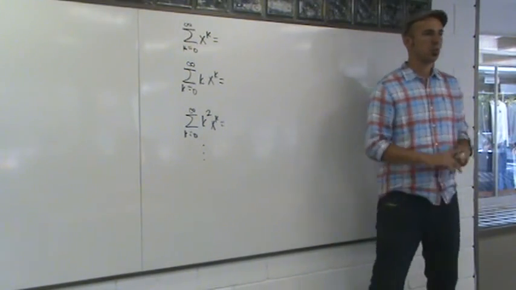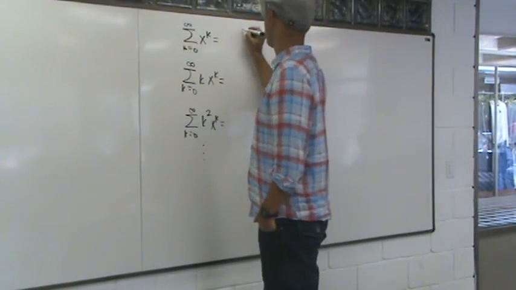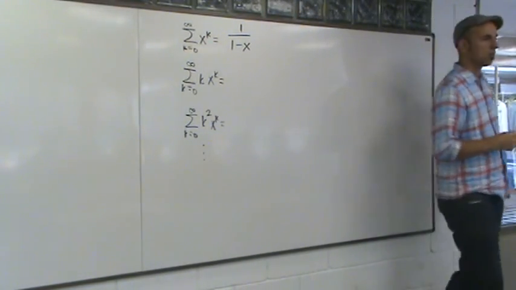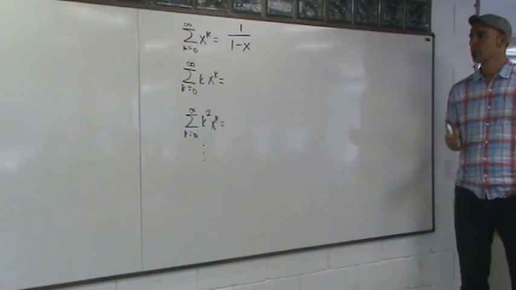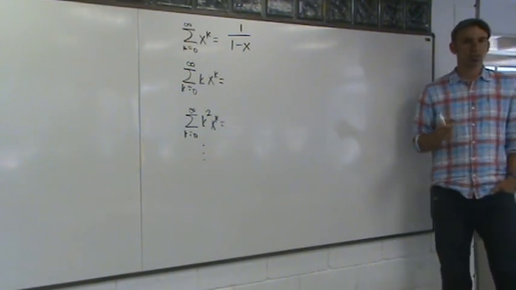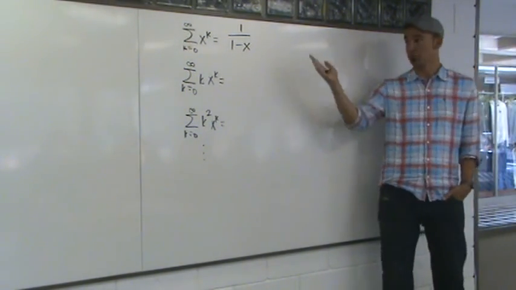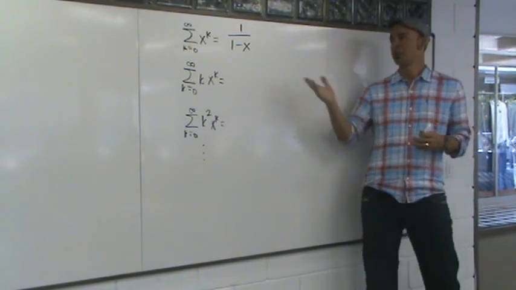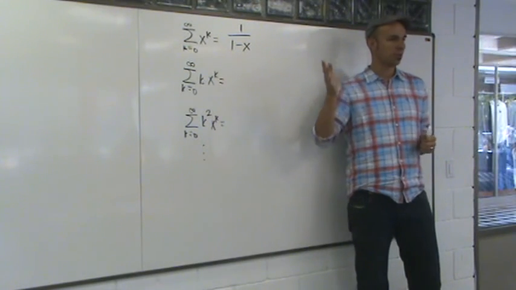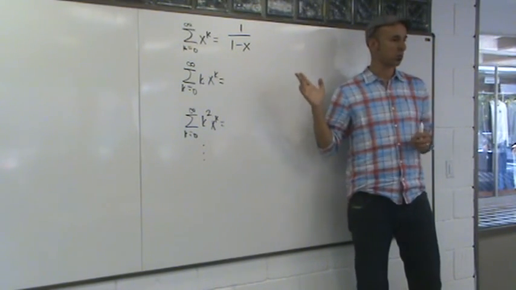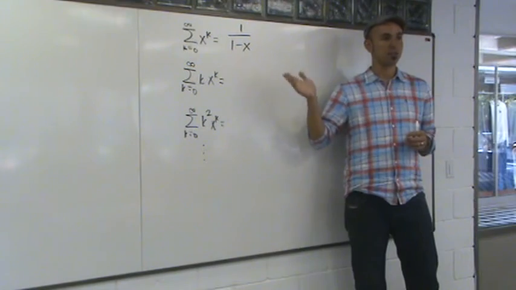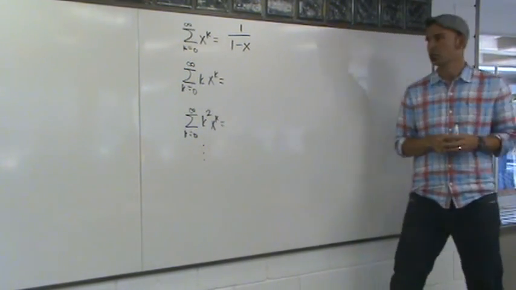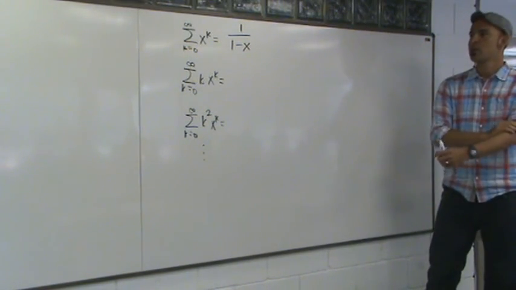Okay? You guys know what that is. This is a geometric series. And this is 1 over 1 minus x. Okay? Let me make a quick comment about what this equality means for us. If you're an analyst, maybe you would say this is true if the norm of x is less than 1. That's when this converges: when x is less than 1 in absolute value, or a norm if it's complex.